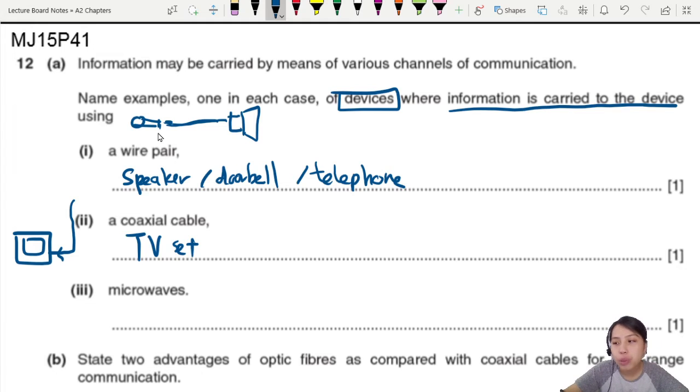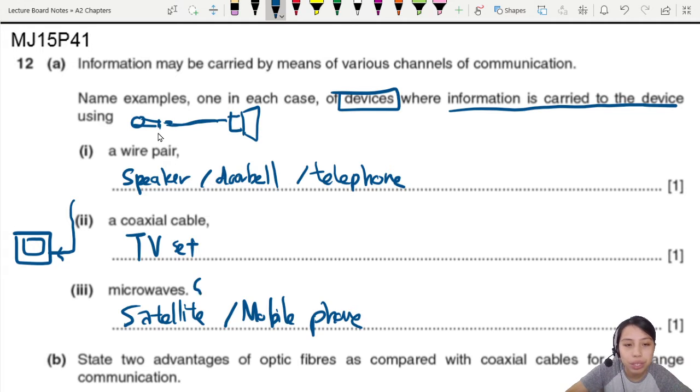How about microwaves? We send microwave to where - I know you can use it for your food but we're talking about communication, don't microwave your food. Microwave to the phone or satellite. So this one you can either talk about satellite - we send microwaves to satellite - or you can say mobile phone also can. Mobile phone do communicate somewhat in the microwave range, so this is anywhere from 2 GHz to 30 gigahertz. Each one will be a B1 mark if you got one correct.